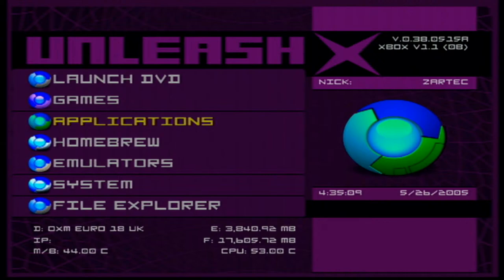Let me grab the controller here. Actually, it'd probably be a good idea if I put my headphones on, because otherwise I'm not going to be able to hear anything. Okay. Oh, I can hear the hum. The hum of the Xbox. Right, now I need to turn the channel over. Boom. Yes. It's a bit weird looking.